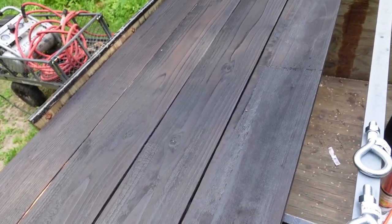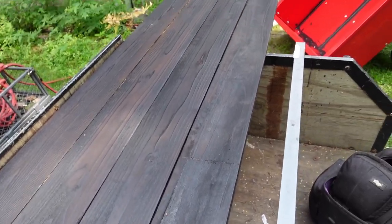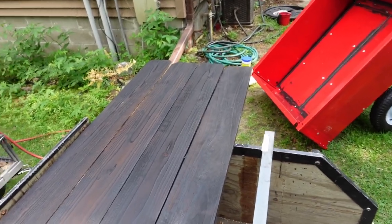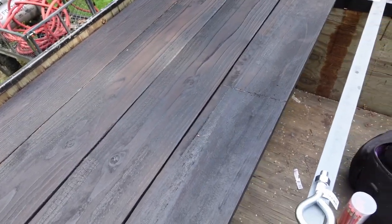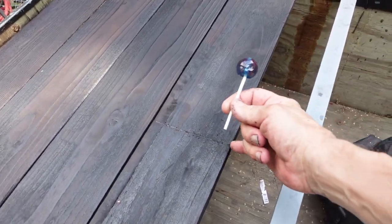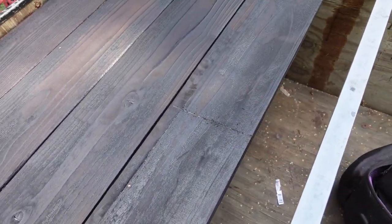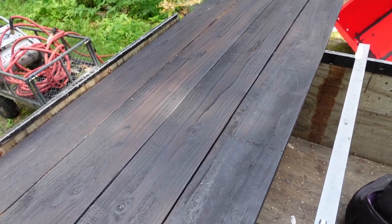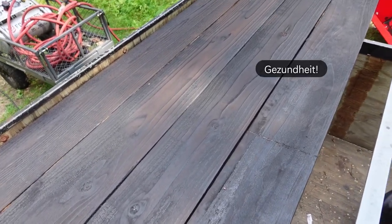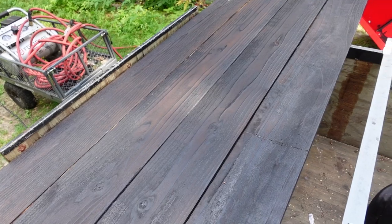So these are ready, I do believe. I got a couple of coats of water seal on them. I'm going to let this last one dry, and then I'm going to start cutting them. I've got this one marked already, 30 inches. And we'll start bringing them in and cutting them in a little while.